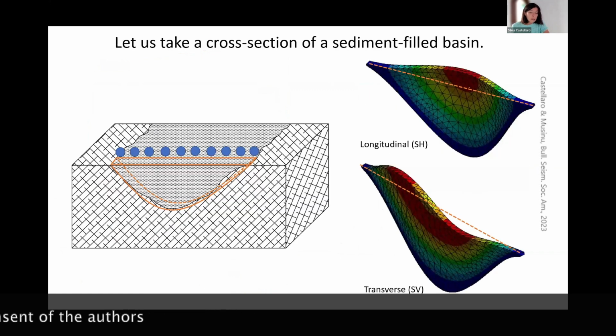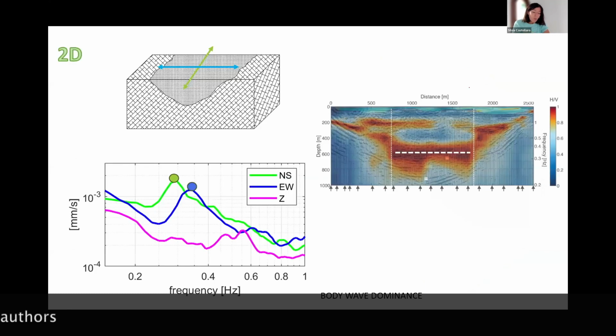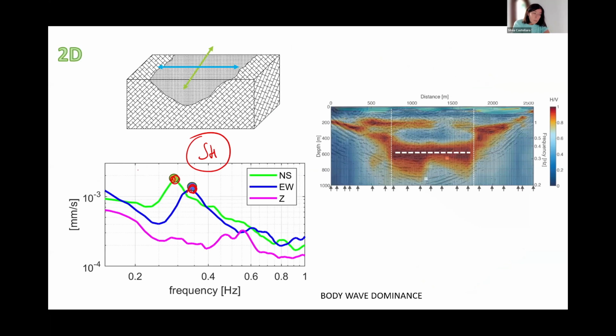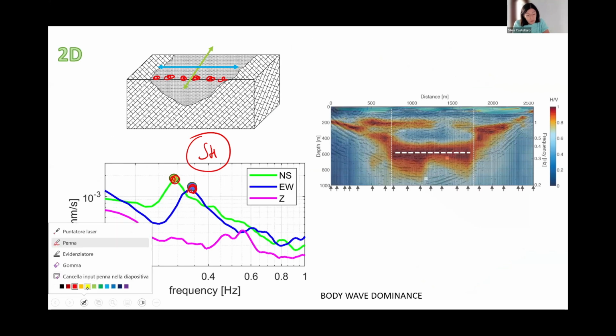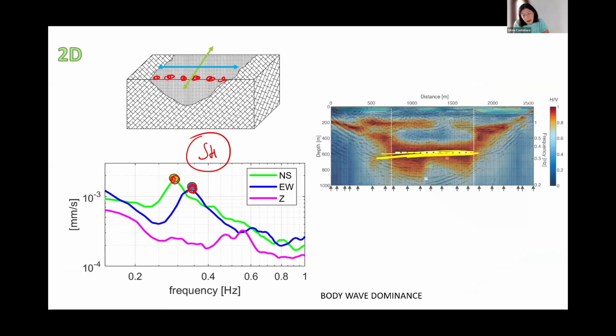On the other side, when you start seeing real resonances, so peaks in the horizontal components, then you might be a little bit disappointed, because if you take several measurements, for example, like here across a basin, you will see that your HVSR will no longer be able to map your reflector. It will start showing a fixed resonance, a fixed value at all your sites, and it won't be able to image your subsoil anymore.